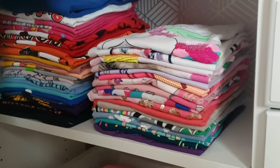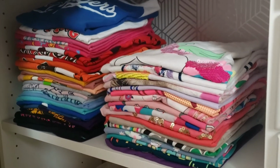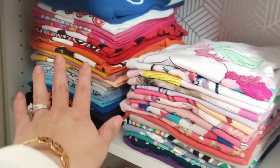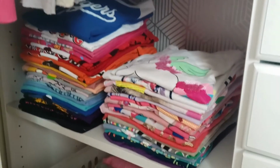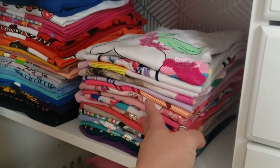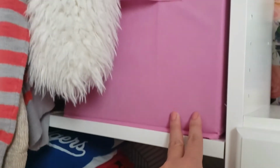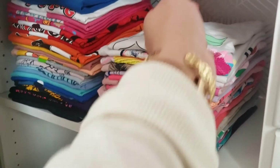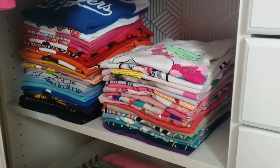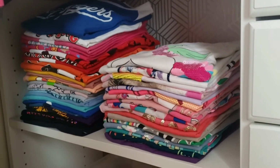And also, this is one of the things that makes me feel good, just by looking at it. You see how they're arranged by color, and these are the house clothes, and these are more dressy t-shirts, but these are her t-shirts. I didn't put them in a box because we want to see them. If you put them in a bin like this, you won't see what's in the bottom, and I don't think that's going to maximize the space if you keep pulling this type of box out. So I kept it like that so that if it's not organized, you can easily see it, and we'll start organizing it.